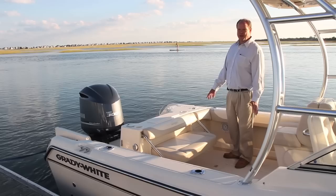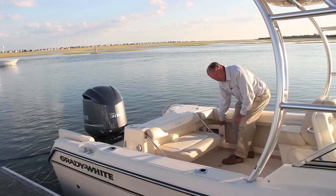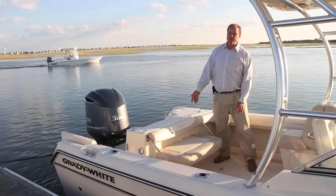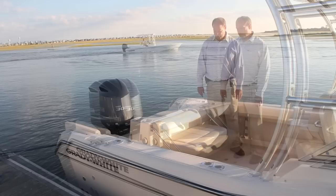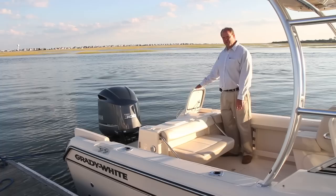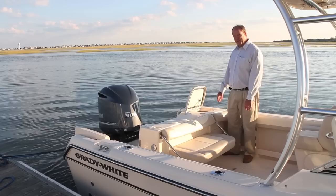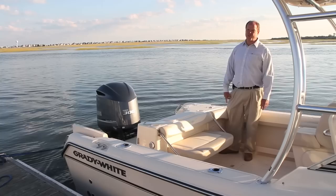The scuppers — two per side — are flush with the deck, so this deck will drain completely. It'll be easy to hose down and will also drain quickly, which makes it that much more seaworthy. Back aft on the port side is a battery switch, right where it should be, easy to get to, with instructions right on the door. The transom seat is patented by Grady-White and for good reason — it's the best in the industry. Back here we have a storage box which is insulated and drains over the side. This one is rigged up as an optional live well — 26 gallons — with an 1,100-gallon-per-hour pump and a full-column distribution system so water is evenly distributed inside for extended bait life. It's a great design right where you need it when you're fishing.